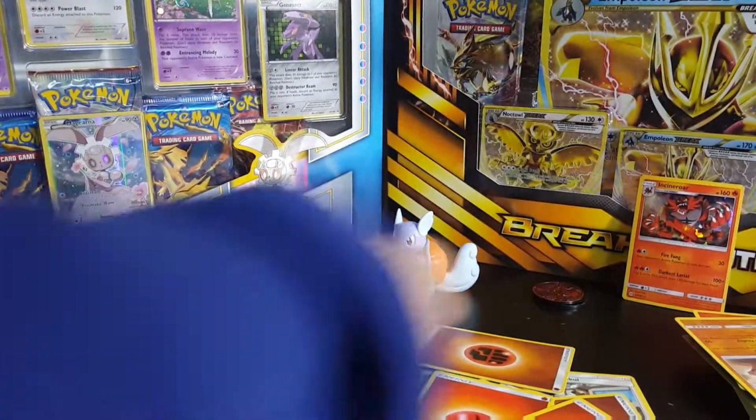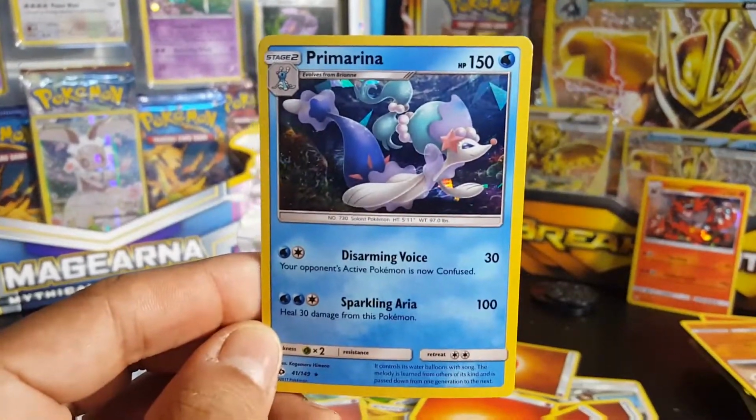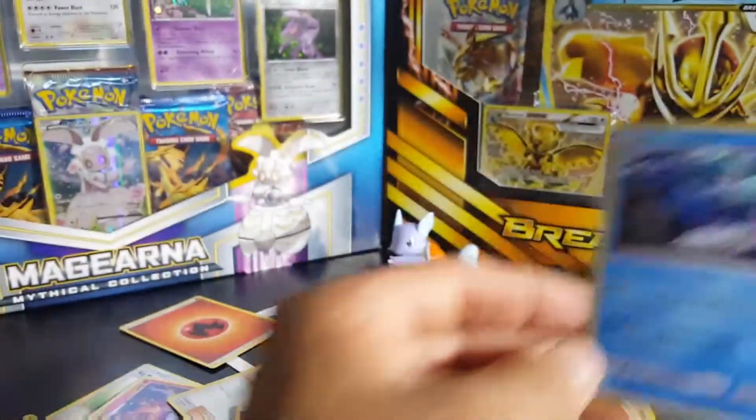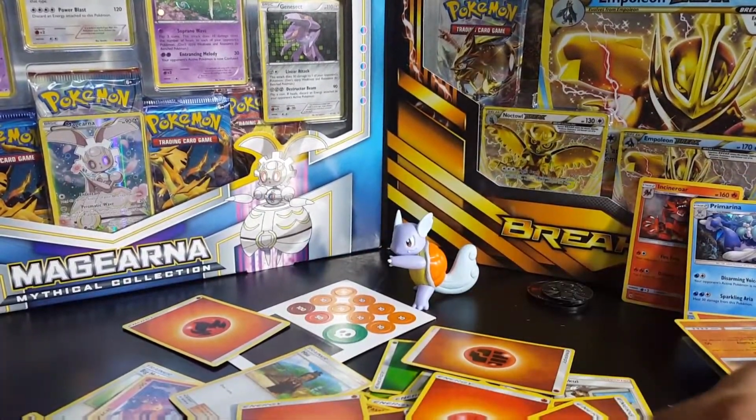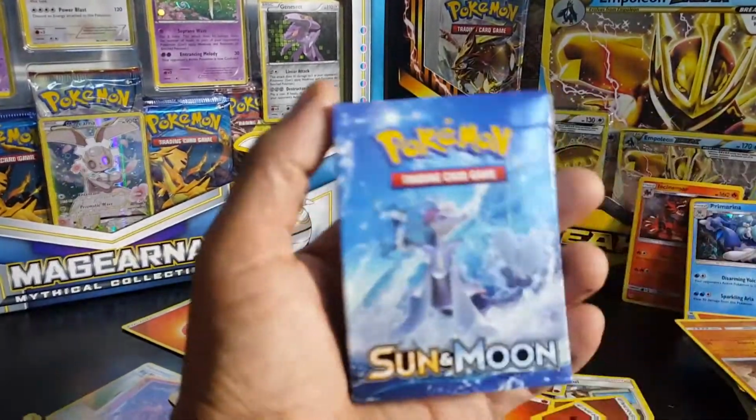What's that color? It's blue. Are you ready? Let's show the card. I like the color. Come on. Pretty cool, huh? Put it back here. There's that. Bright Tide. There's the pack itself.